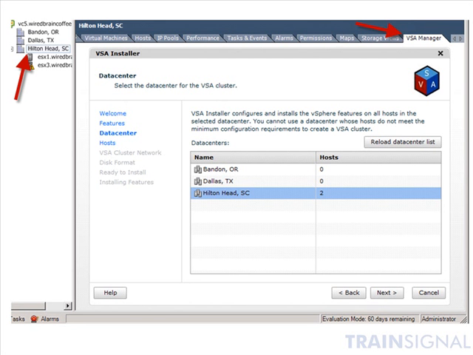So this is basically what the installation looks like. The general process is, first off, you would go to your vCenter server and you would install the VSA Manager, which is just a Windows installation, albeit a rather large Windows installation. It's about 770 megabytes, the actual installation file. So you install that, and that will actually make the VSA plugin available.